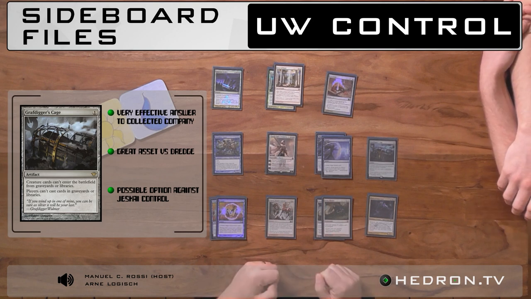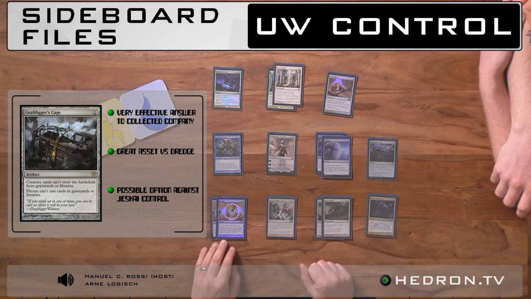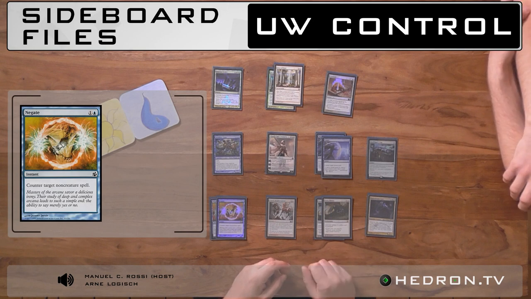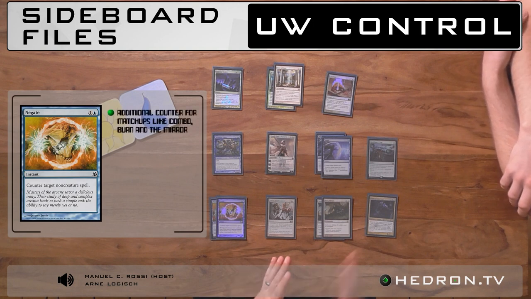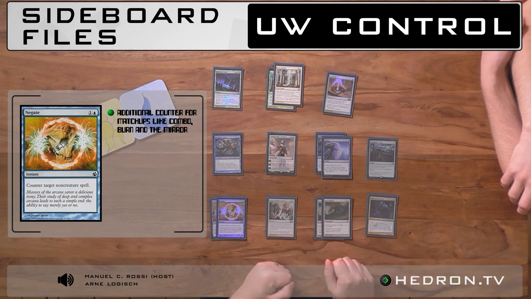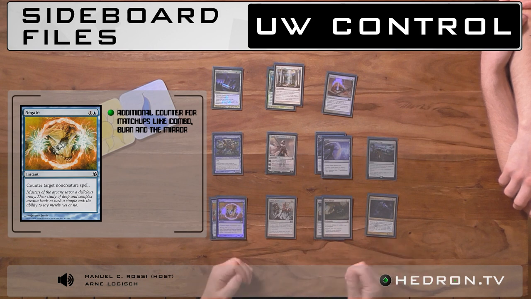No problem. Sorry, guys. Right, so we have the last row here, the last four cards. Two copies of Negate. More counterspells against combo decks or burn matchups or in the mirror match. Yeah, that kind of stuff, where you need more counterspells just to survive in the case of burn. Exactly, or survive as well in the case of combo, just to make sure they don't cast their key card. That's right, and that's pretty self-explanatory.